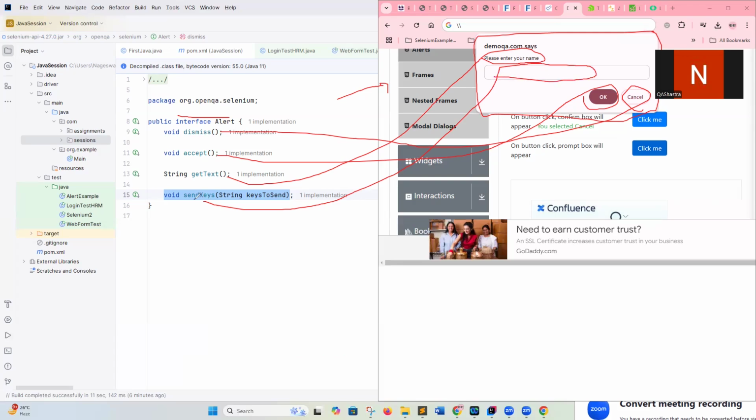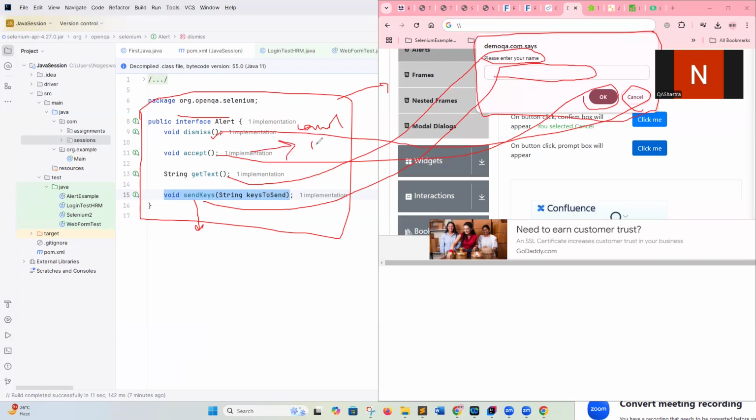Generally we saw the sendKeys method in combination with findElement, findElement by locator, then sendKeys. But here there is no inspecting. This particular interface is specially designed for handling alerts. Dismiss is to click on the cancel button on the alert window.